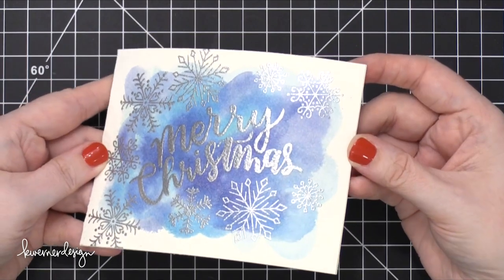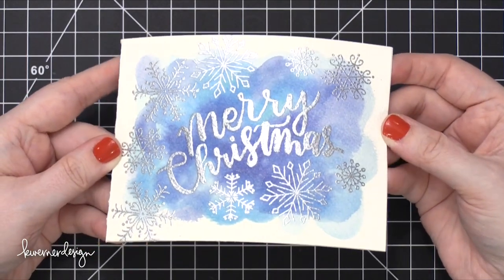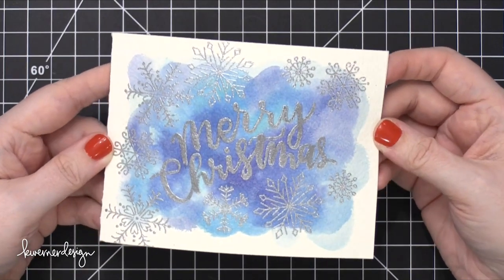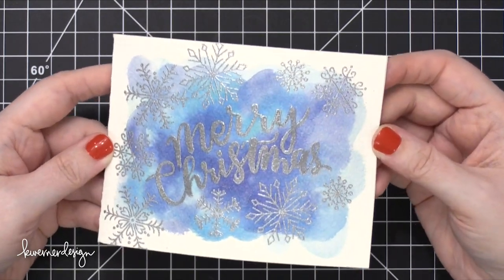Hope you guys enjoyed. I think I might actually try making this card on some Bristol paper because it's very smooth, and I'll get a better embossing result. But for now, I really like how this turned out.